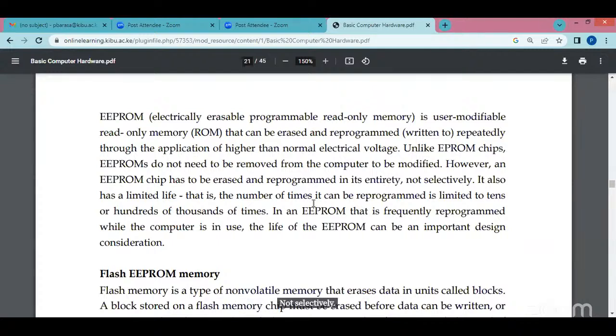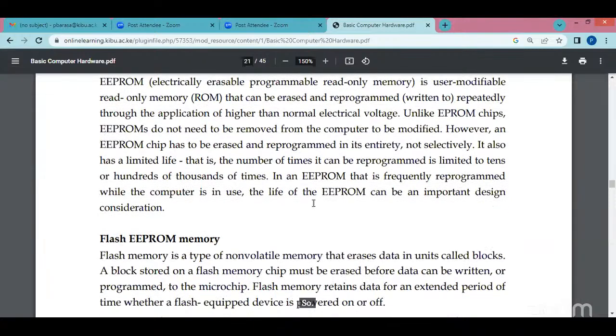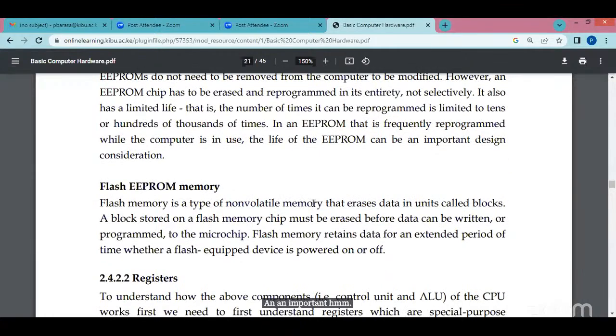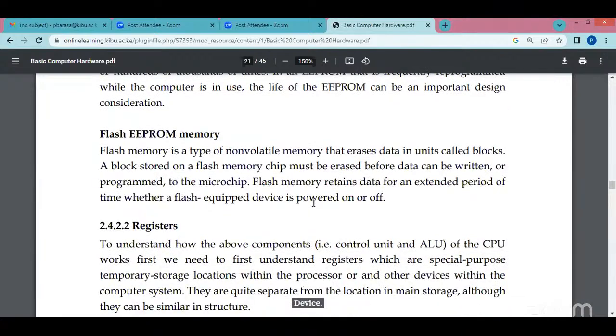It also has a limited life, that is, the number of times it can be reprogrammed is limited to tens or hundreds of thousands of times. So in an EEPROM that is frequently reprogrammed while the computer is in use, the life of the EEPROM can be an important design consideration.